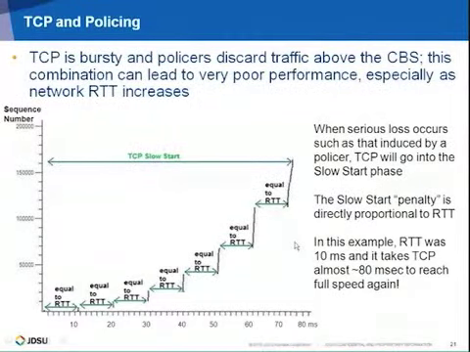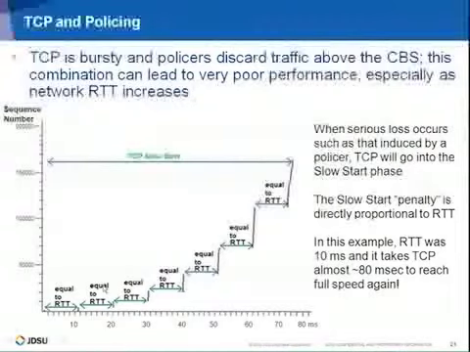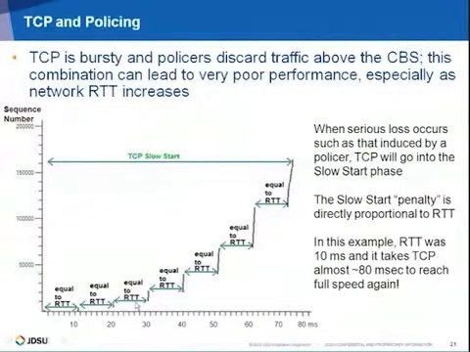So anytime TCP experiences loss, as in the case of a policer, significant loss, TCP goes through what's called a slow start algorithm. If you look closely at this diagram, the x-axis is time, in milliseconds, and the y-axis is a representation of the number of bytes or sequence number that's sent onto the wire. So TCP is going to ramp up in a staircase manner, and it's going to try to establish the capacity on the network. It does this by waiting a complete RTT every time it sends basically a packet. Then it'll just continue to ramp up and wait each of those RTTs.